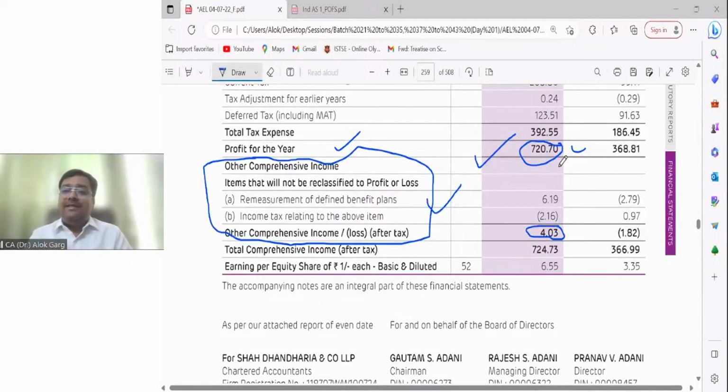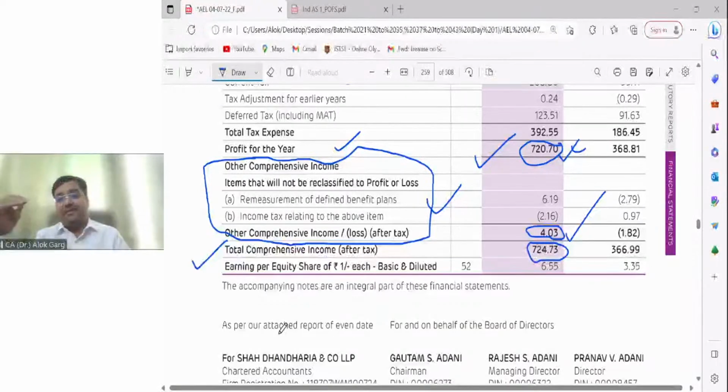Understood? So friends, profit for the year, which is profit after tax, plus other comprehensive income, 720 plus 4 is 724. This is known as total comprehensive income. This is another heading. So in our accounting standard P&L, we have the P&L till profit for the year or profit after tax. But now after profit for the year, we have other comprehensive income total. Then profit for the year plus other comprehensive income is equal to total comprehensive income.